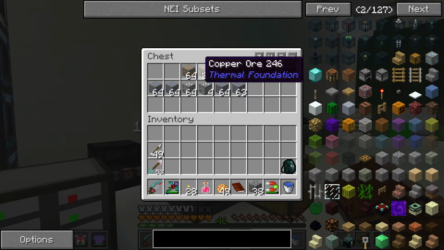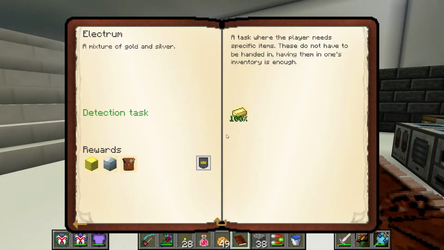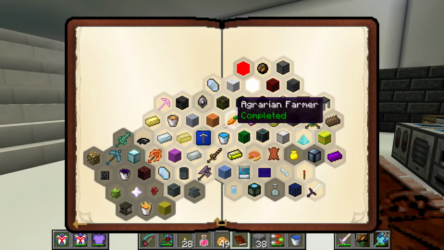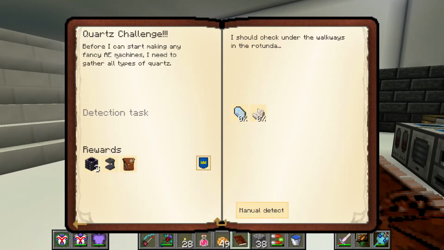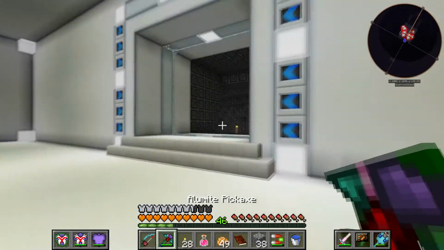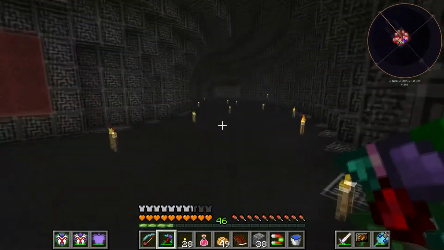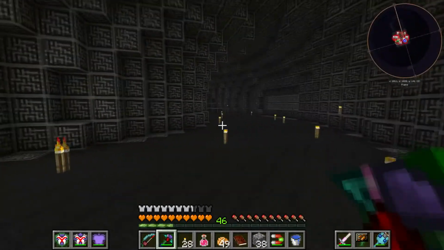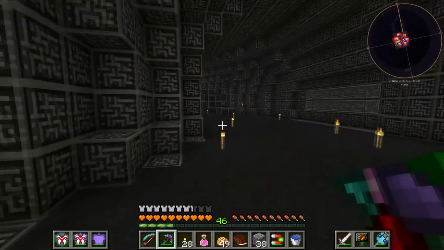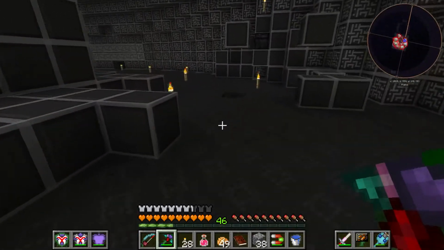This is still ore from Miner's Delight, so it's going to be a while, but check this out. I was looking through these quests before I started, and in quartz it said I need to gather any type of quartz. I should check under the walkways in the rotunda. And this pick is so good that it just digs through this Zetones stuff. And I accidentally made a hole over here. There's a lot of bad guys up above me. I actually had some lag last time. So let's check this out.